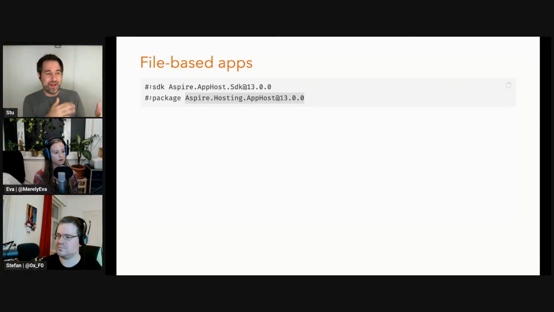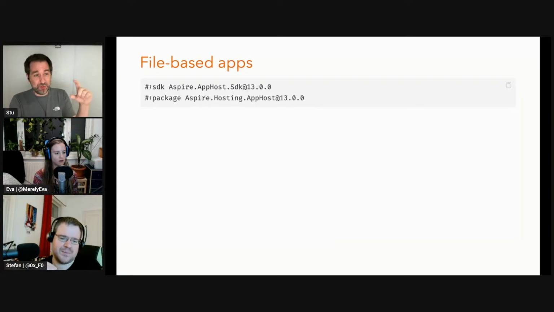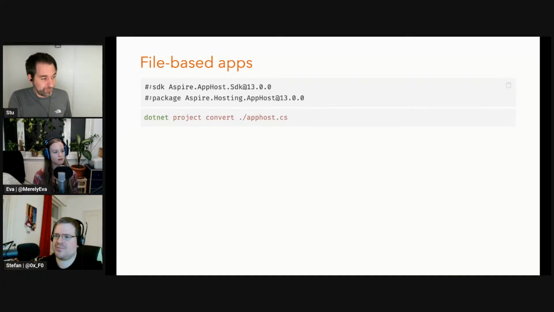What's really nice about that as well is when you first build it, it may take about a second, but on subsequent runs it will use the incremental build. So you get all the benefits of the SDK and a really nice development experience, but you just have a single C# file, which is super handy. It's handy for GitHub Actions. You can just have a block of C# in the workflow. There are lots of situations where you just want to write a little bit of C# and just run it.